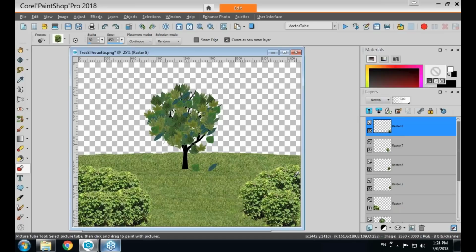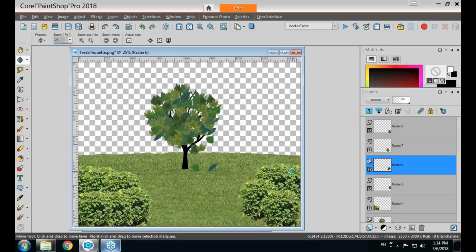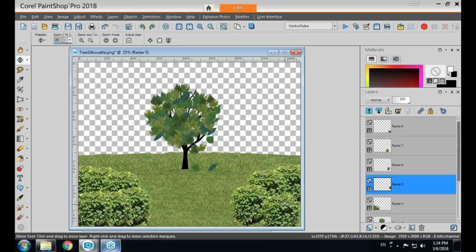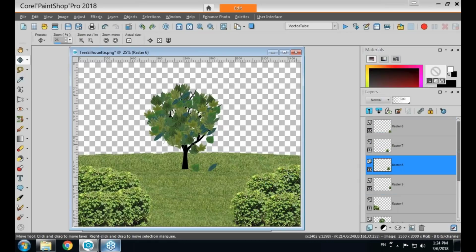Okay, so that allows you to then move around your elements. But the downside of that is that you might end up with a really large number of layers. So imagine that my leaves here, that instead of dragging my cursor, I was clicking all over, I would probably have already about 50 layers, which could be long to work with. So what I'm going to do, I'm just going to merge a few of these.